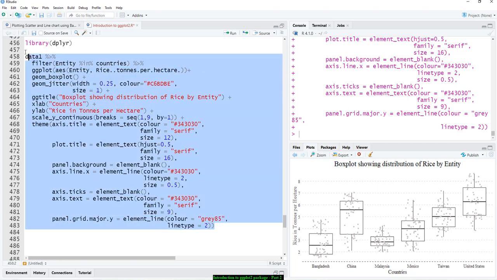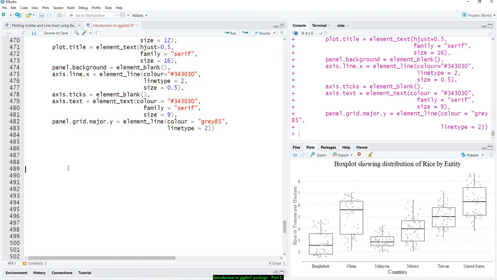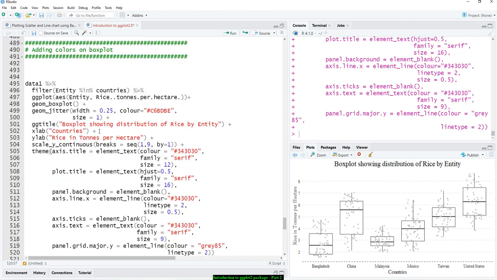Right. So let's say I want to create a color box plot. So let's say I just need to add some color. Adding colors on box plot. So benda yang sama, I just copy and paste balik, right? So the thing that I want to change is on here, dekat ggplot ni, right? Dekat ggplot ni I nak tukar.